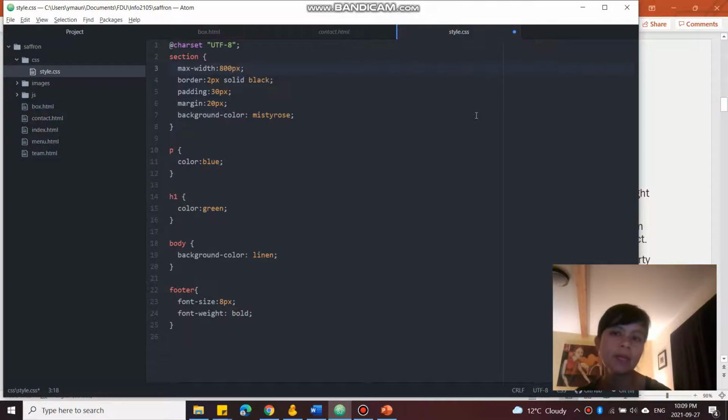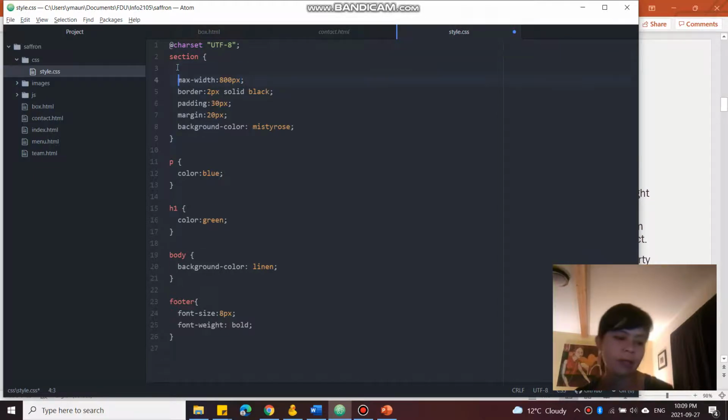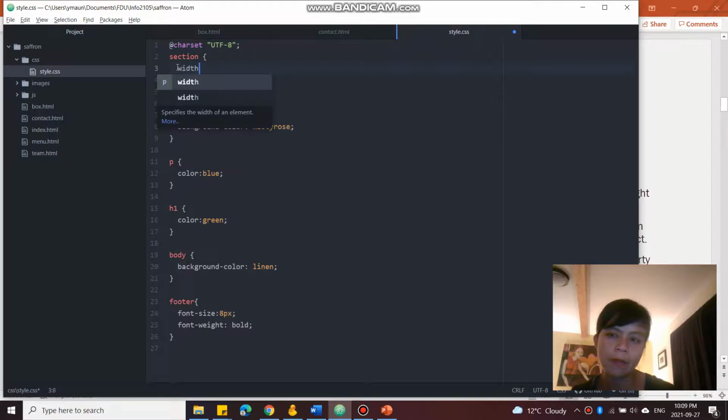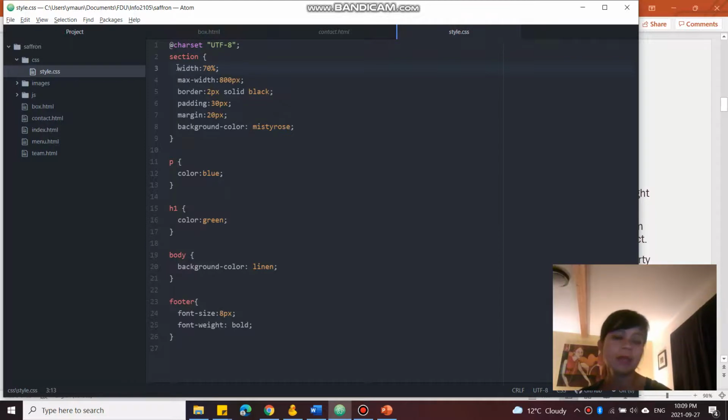It cannot be larger than 800 pixels. So let's say width is 70%, but max-width is 800 pixels. So it's 70% of body until it gets to 800 pixels, then it cannot be bigger than 800 pixels.